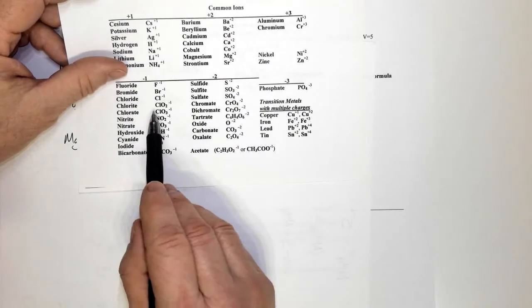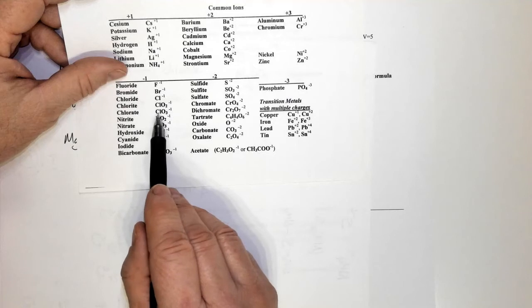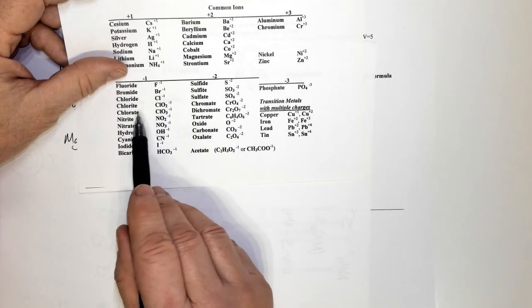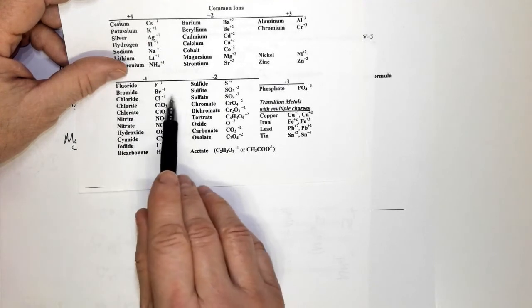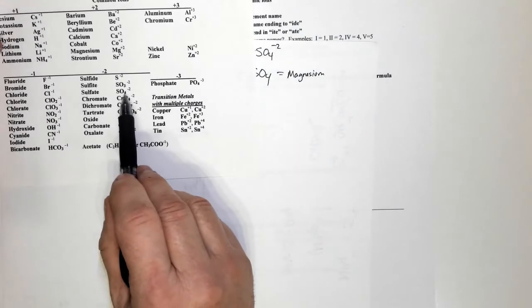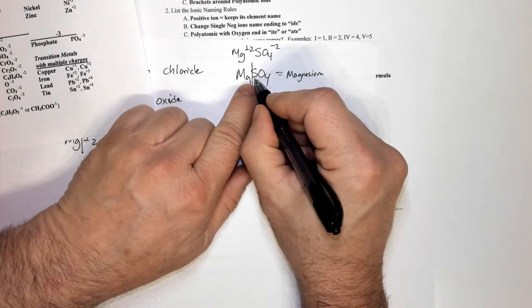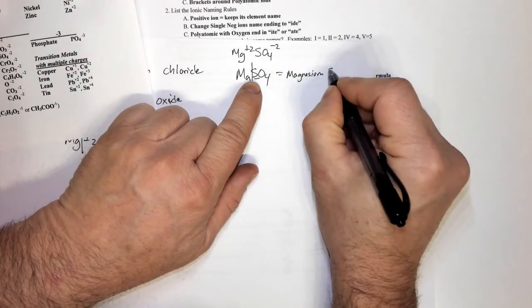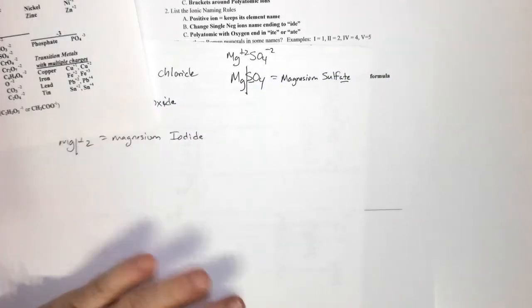So here's one over here. There's chlorite and chlorate. Here's chlorine with 2 oxygens. Here's chlorine with 3. The one with more oxygen ends in "ate," chlorate. If there's no oxygen, it's just by itself, it's single, it ends in "ide." So that's the rule. Ide, "ite," less oxygen, "ate," more oxygen. So this has more oxygen than the "ite," so this would be called magnesium, and it starts with the name of the first element it's with. It's sulfur, so it's sulfate, and the "ate" comes from the oxygen. Okay?